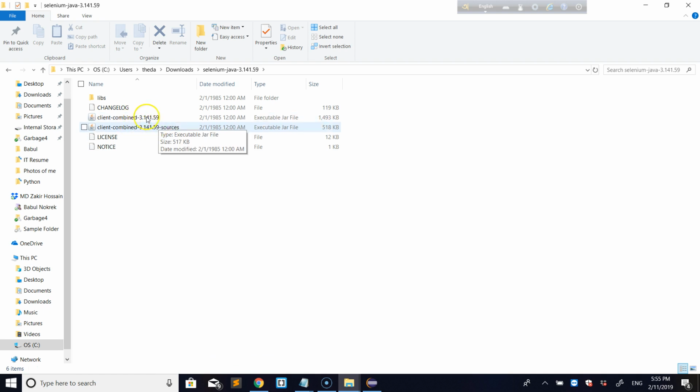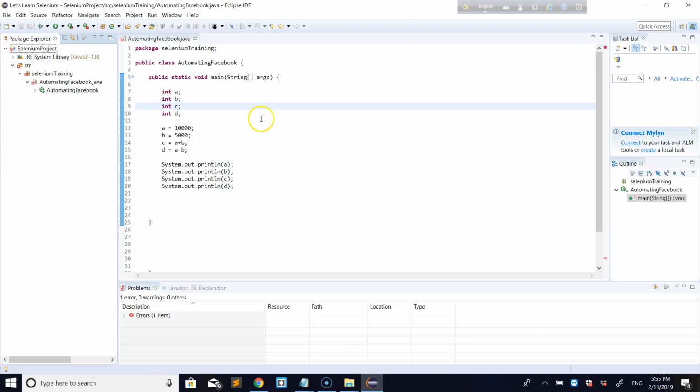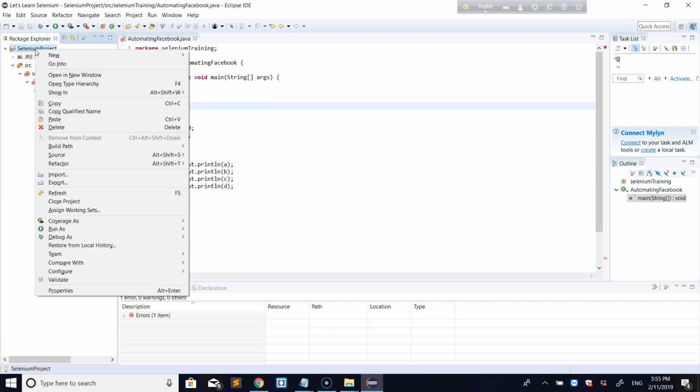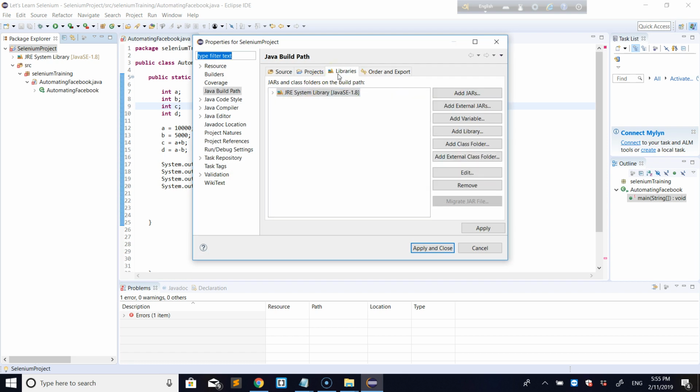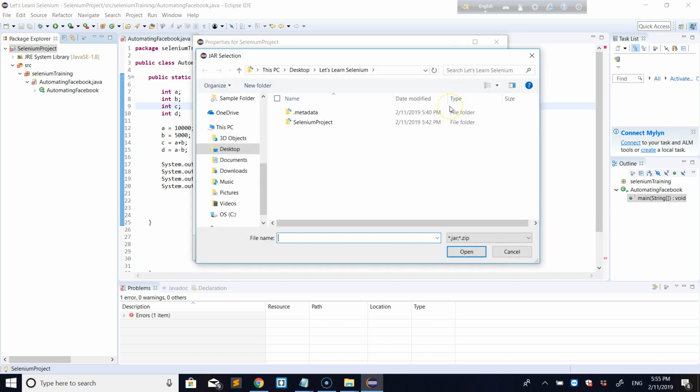So what we can do is just right-click on the project and go to build path. Okay, then configure build path, click here and click on library. The JRE system library is already here. Then we have to add the Selenium jars.